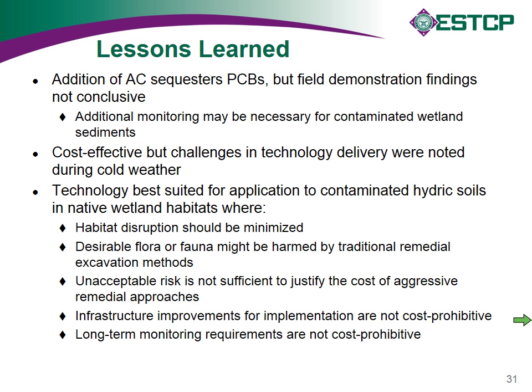There was some movement of the activated carbon, as we've mentioned. And the biological impacts I thought were quite manageable. Again, really no gross ecological effects were observed, and long-term monitoring is critical. I did mention the cold weather concerns. The slurry relied on an aqueous matrix. When it got below freezing, that was challenging for us.